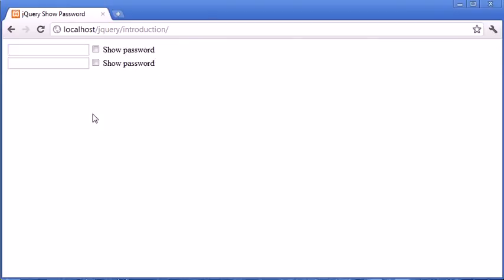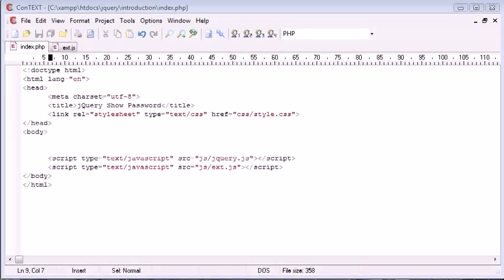So we're going to be creating this code, but obviously the first thing we're going to do is set up our password field, because there's a few important things we need to talk about in that area. So let's go over to our text editor and start from scratch and start to create this functionality.